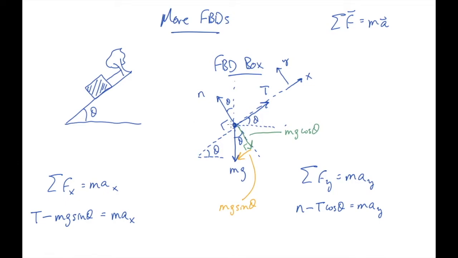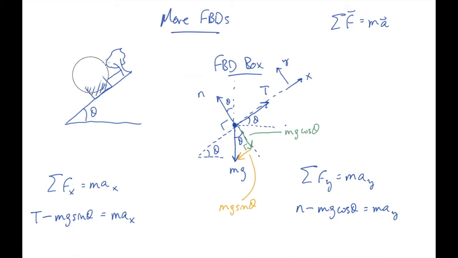All right, normal force in the positive y, the green one, mg cos theta, in the negative y. And I see that I miswrote that. I don't know why I put T cos theta. It should be N minus mg cos theta equals m a_y. All right, it's good to look over your work and catch errors. So normal force in the positive y, mg cos theta in the negative y. So that's that one.